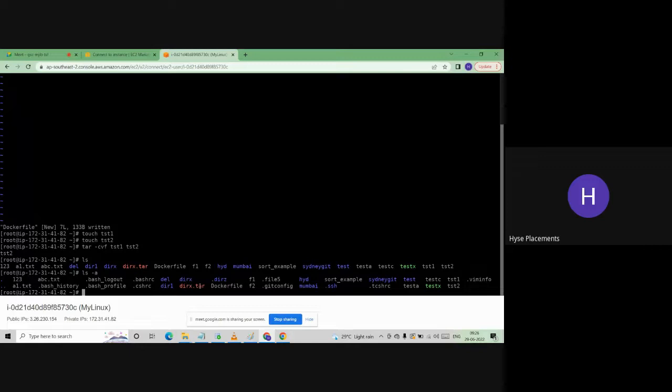Where is the file, guys? We are creating one tar file, right? So this is the command: tar -cvf tst1 tst2. Whether tst1 and tst2 are there or not.